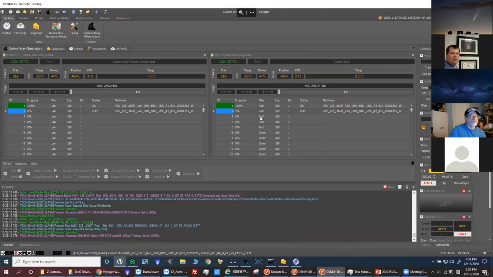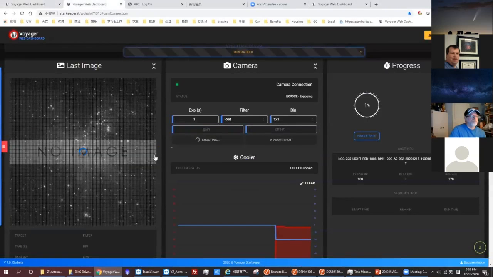So now I move to the next. I don't know what focusing mechanism we chose for dithering, but anyway, it's just coordinating between two systems. If I ask for dithering after 2 frames and this one finished slightly earlier, it will wait for the other to dither together and then start exposing afterwards.